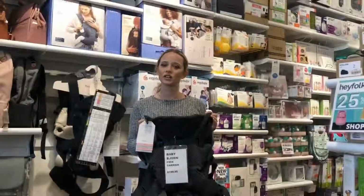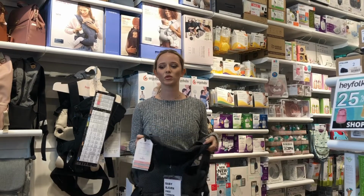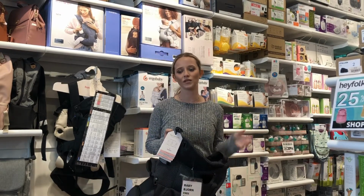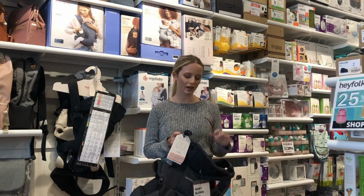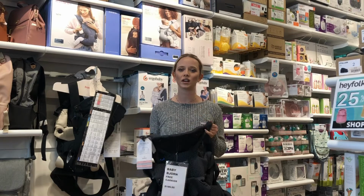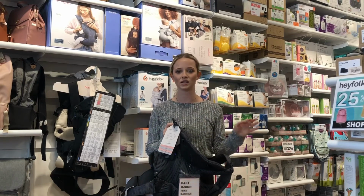So the next carrier I'm gonna talk about is the Babybjorn Free Carrier. It does go from 0 to 15 months or 7 pounds to 26 pounds. So you're kind of getting it just for that first year. Unlike the Babybjorn One Carrier, it just lasts a little bit less time.